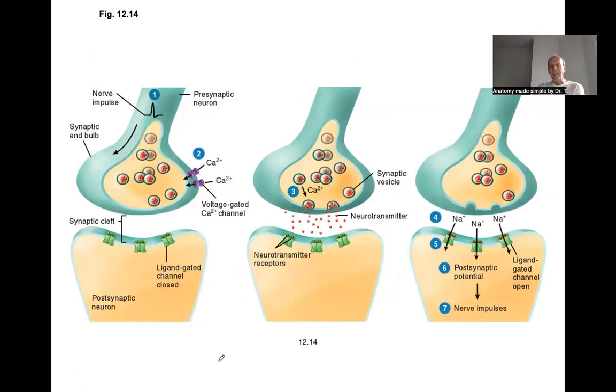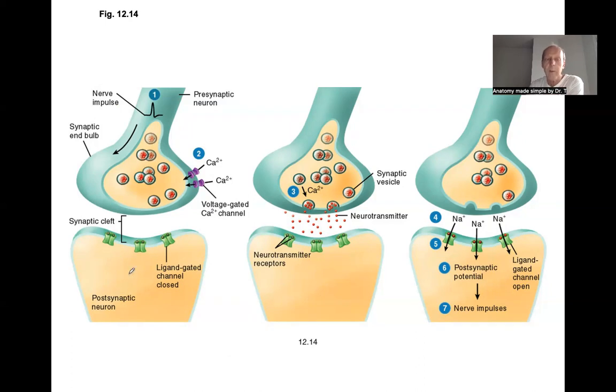So what happens at the end? At the end, we would have the action potential reaching the axon end, the synaptic end bulb of a presynaptic neuron. If nothing else happened at that point at the synaptic end bulb, we would have to ask ourselves a question: why was the action potential generated? Because it would not have any further effect other than depolarizing and repolarizing one single cell, but not moving on. Well, we know that's not true.